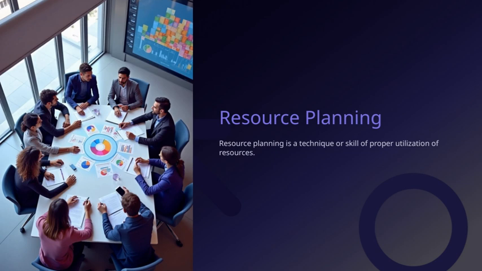Proper resource planning helps us allocate these assets in a way that maximizes productivity and minimizes waste. It's a crucial part of project management because without it, even the best plans can falter due to poor resource utilization. By focusing on resource planning, we ensure that the right resources are available at the right time, which keeps the project moving smoothly. This concept ties back to our overall goal of delivering projects efficiently and successfully.